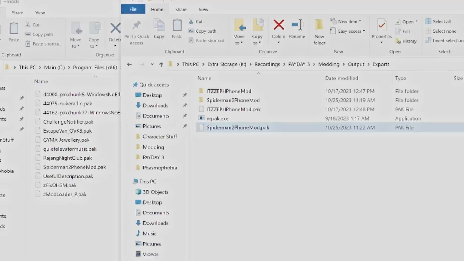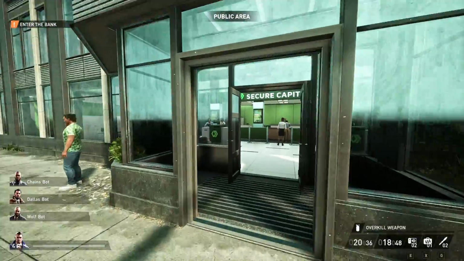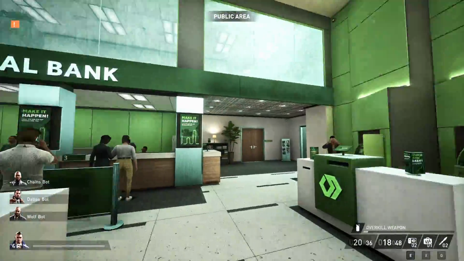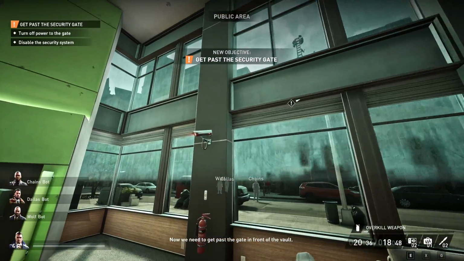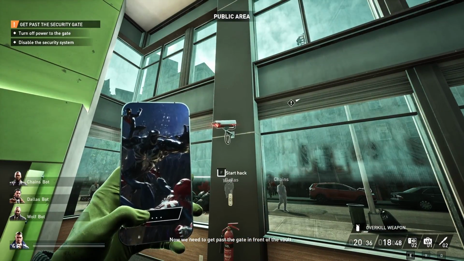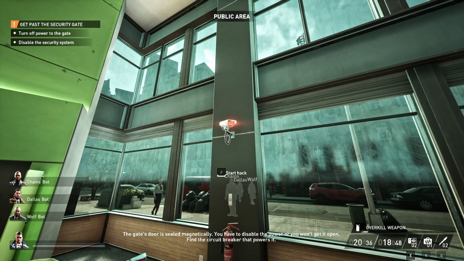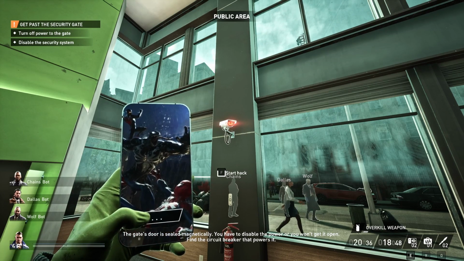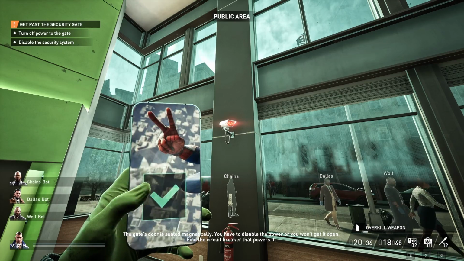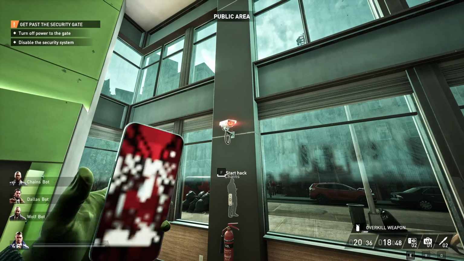Now to test. Let's load up No Rest for the Wicked and hack the first guard or camera we see, or find a QR code. As you can see, pretty easy. But now that you've seen how easy it is, we're going to do it again, but really fast. Let's now go through the van and loot bag, just cuz.